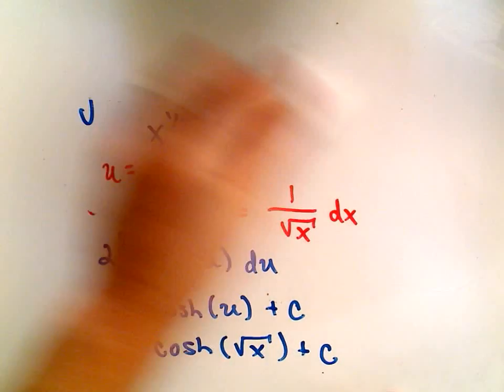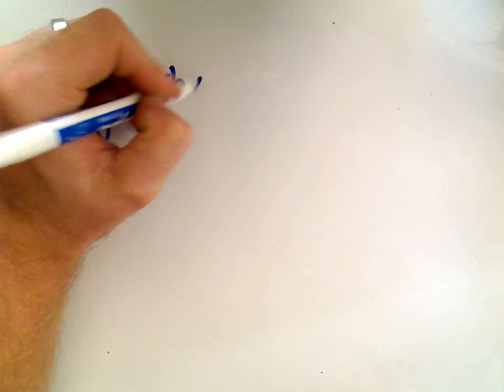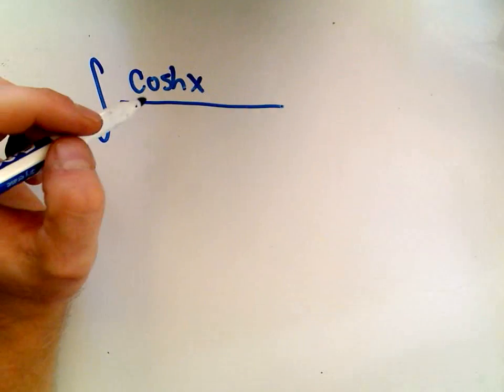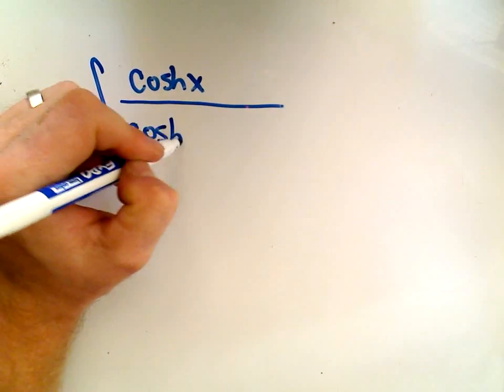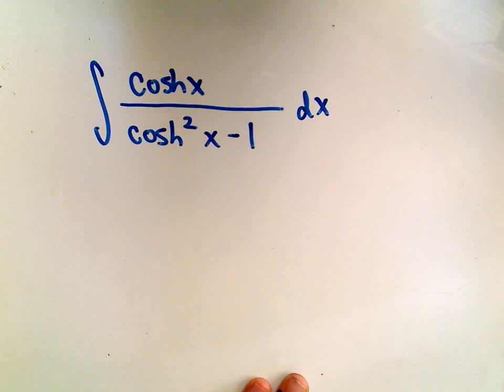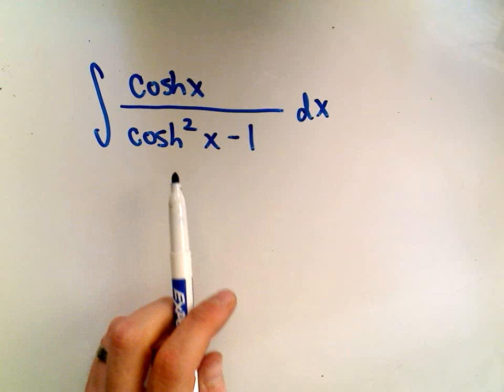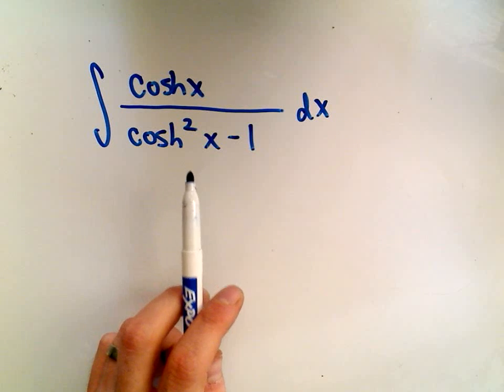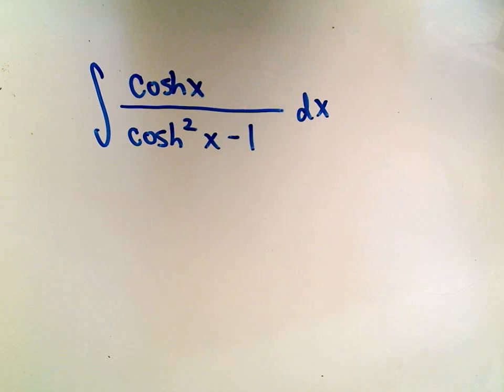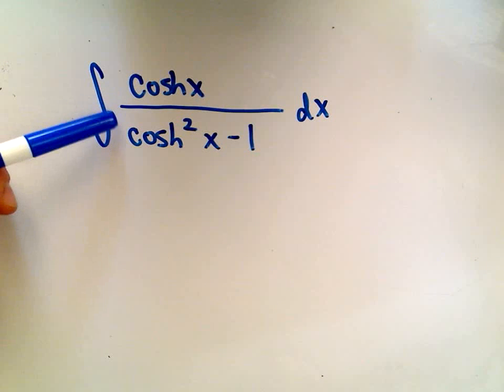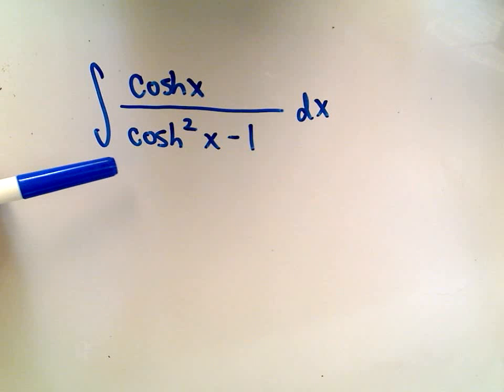Let me do one more here. Nothing too bad, it's just knowing your derivatives, knowing your formulas, and being able to do u substitution. In most calculus textbooks that I've seen, it seems like they usually talk about hyperbolic functions before they start doing all the other techniques of integration. So, at least in the book that I'm using, which is James Stewart's calculus book, typically they haven't done integration by parts, partial fractions, all these other integration techniques. So typically, to do these problems, it's either going to be u substitution, or as this problem will illustrate, sometimes you also have to use your trig identities.